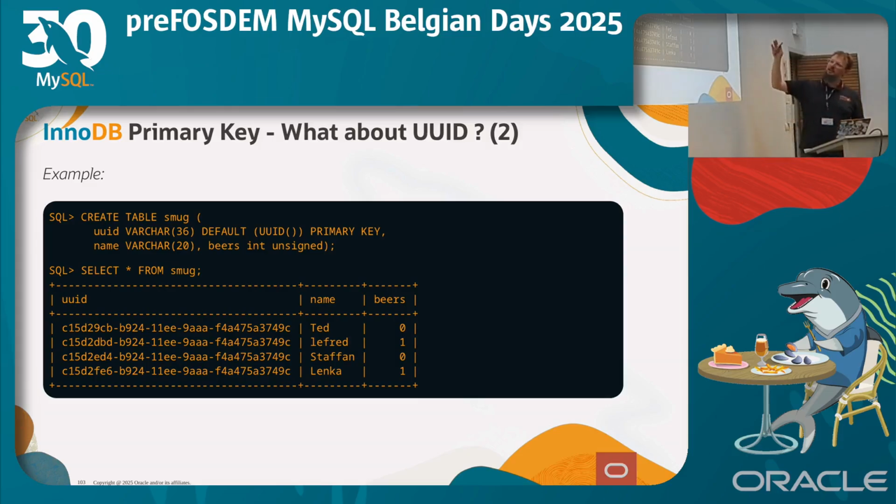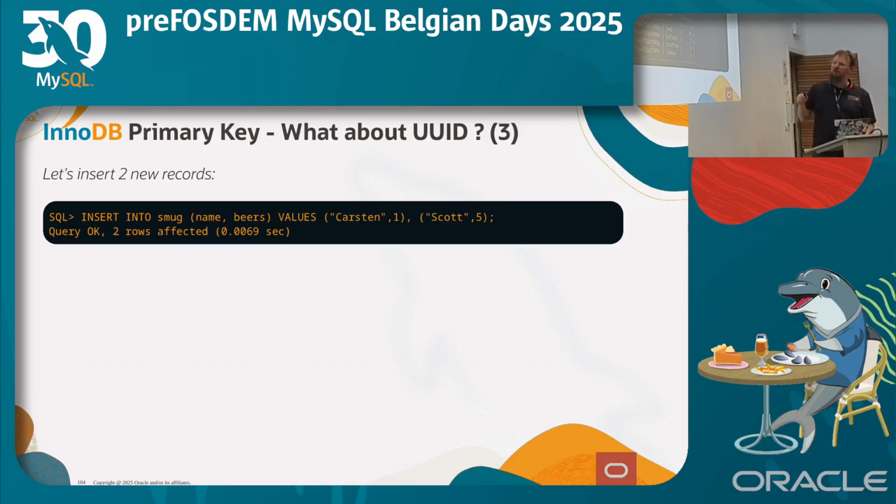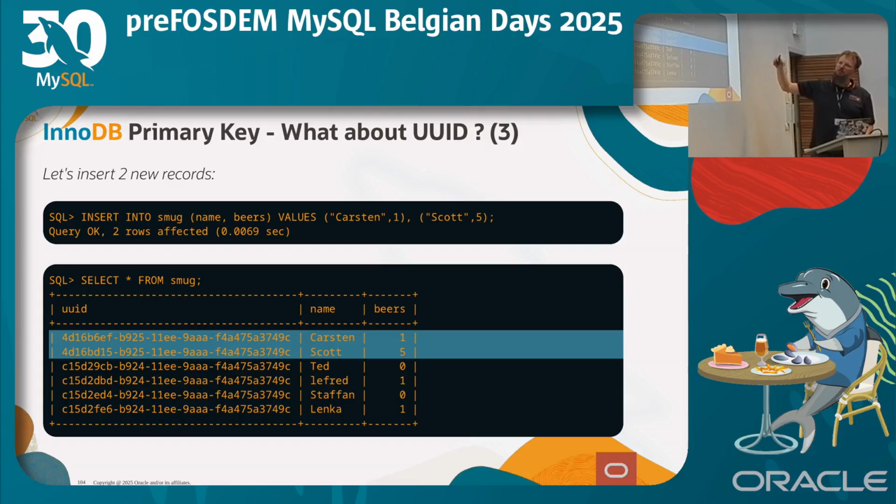So let's have a look here. I create a table, UUID, put some UUIDs into it, right? And I want to insert 2 new records. So here I use the UUID function of MySQL, right? So I insert a new value, Karsten and Scott, and what happens, Karsten and Scott are inserted before.